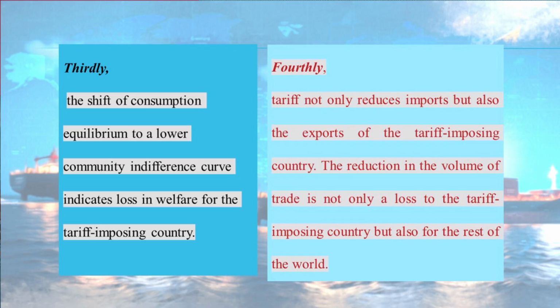Thirdly, we can observe that the shift of the consumption equilibrium to a lower community indifference curve indicates loss in welfare for the tariff imposing country. Obviously, when consumption moves from a higher indifference curve to a lower one, there is a reduction in welfare. Okay, we know that a higher indifference curve gives a higher level of satisfaction. But here, after imposition of tariff, we see from the diagram that the indifference curve has come down. So it represents the loss in welfare.